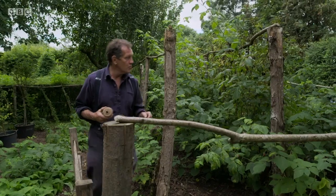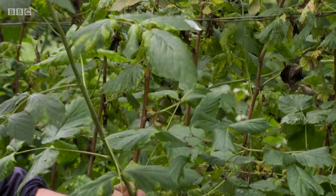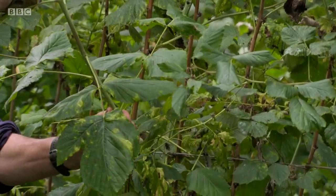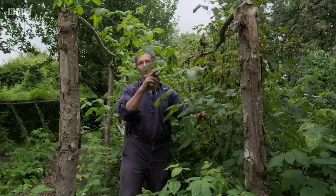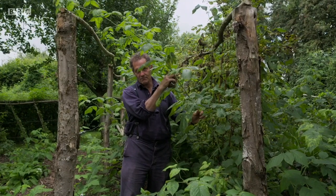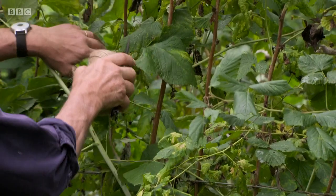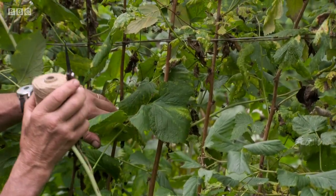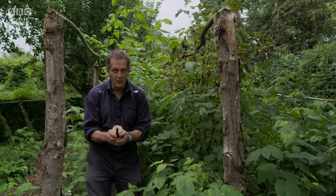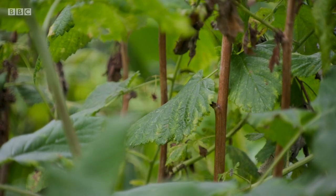Now, this row, which is a variety called Glen Moy, are summer fruiting raspberries. You can see, look, we've got lots of vigorous new growth, and this will carry next year's fruit. So we want to keep the new growth. Whereas the old growth, which you can see regularly tied into the support, has fruited, and now that's over. So the first thing to do when you're pruning summer fruiting raspberries is to remove all the old canes.